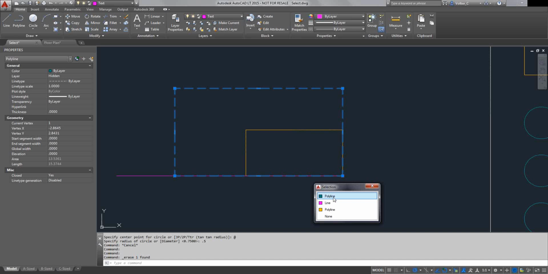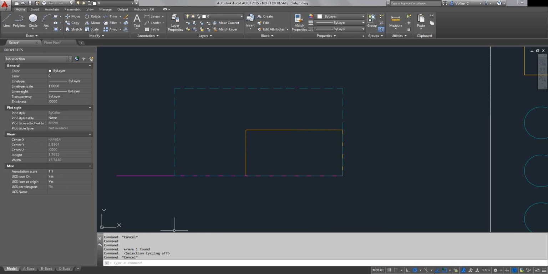As I mentioned, we have the quick select. You can find that right here on the properties palette, as you'll see in a moment. You can also get to this on the right mouse click menu, the context-sensitive menu that's available there.